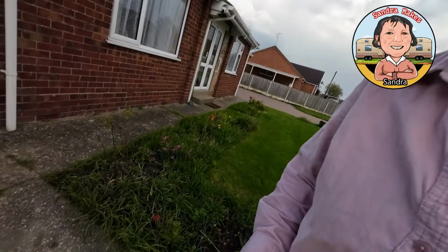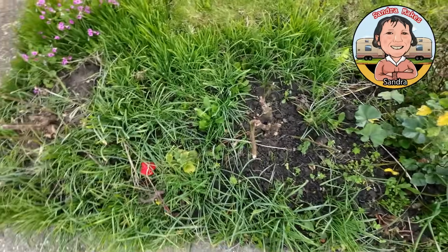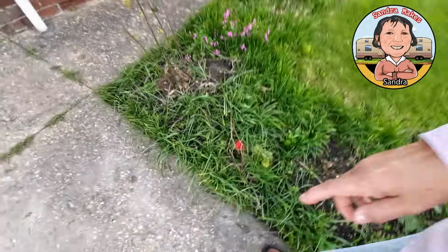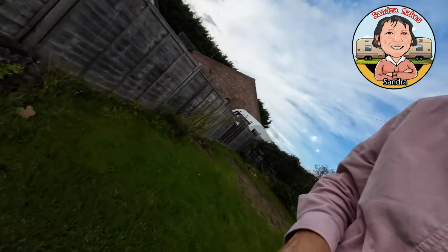So what I've done, oh yeah, I saved a couple of the roses. Whether they'll take, I don't know. So there's one in here and one here, which were just sort of plonked a bit randomly in the middle of the grass. And then I've got another little forsythia root, to see whether that'll take, which is up here, up at the top.